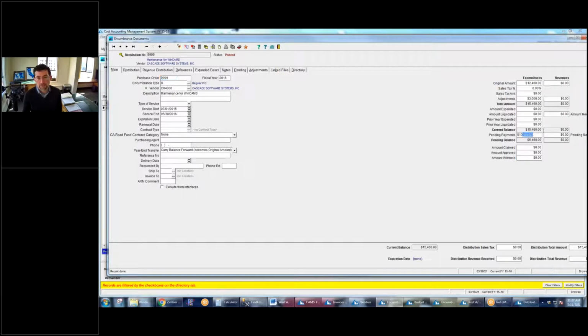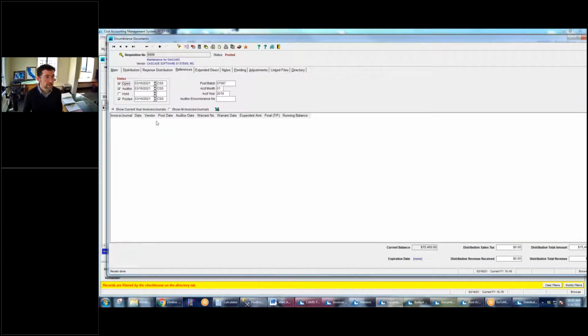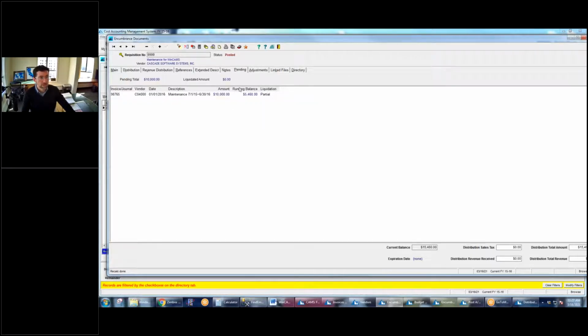So pending payment of $10,000. So the pending balance of this PO is $54.60. It doesn't yet show in here because they're not posted. This is for posted invoices. It shows in the pending here, okay, and it's running balance, and the running balance as the invoices hit this PO.